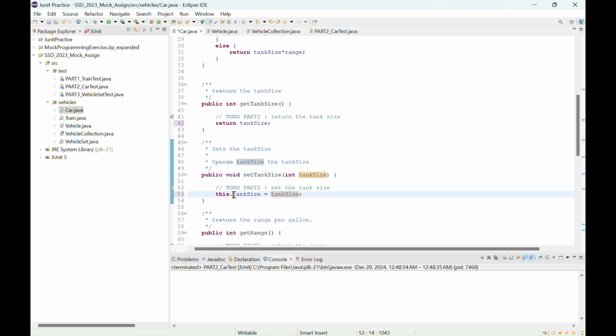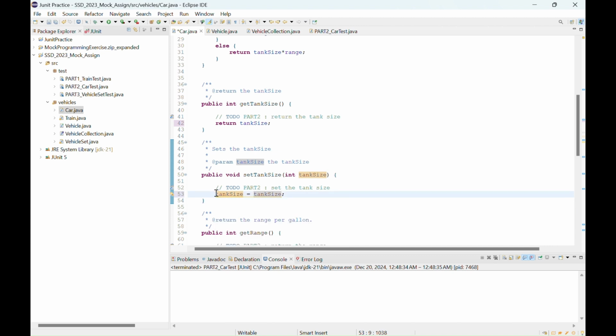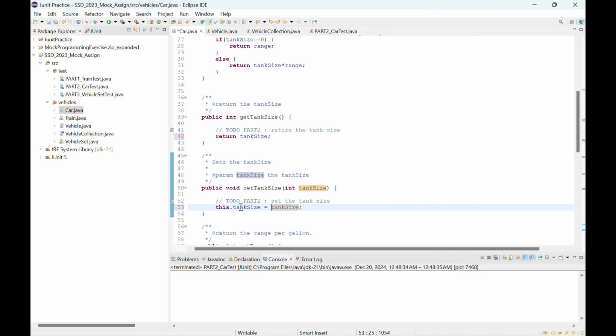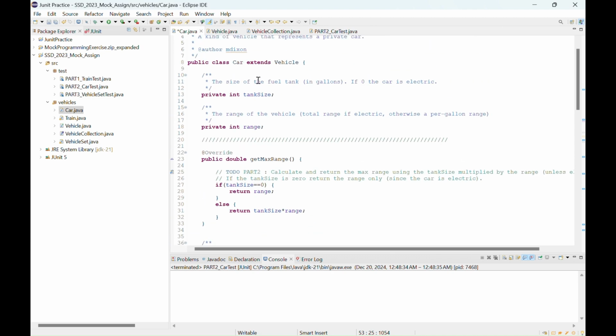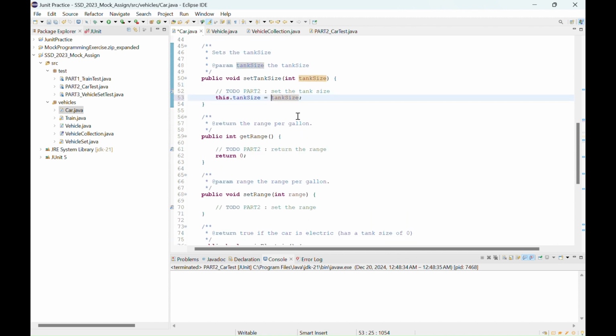If we remove this one, it will produce a compile time error. So in order to tell the compiler that this dot tank size is the instance variable that is declared outside the method, and tank size is the parameter of this function. That's the difference between these two.